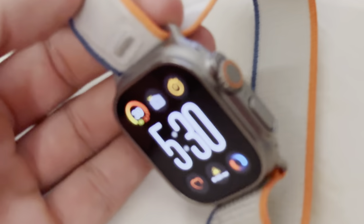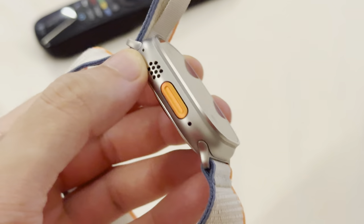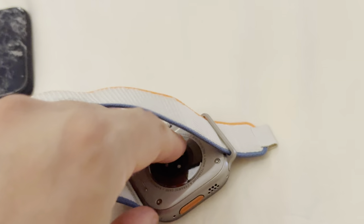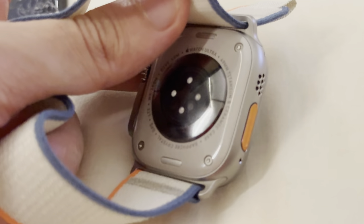A lot of the stuff preset on this is because it syncs to the iPhone, so it's got my music from the phone, music settings, previous map locations. You can actually search on the maps too. For music, it syncs directly to your headphones — I've got it set to airplay to my headphones, but I prefer it to airplay to the iPhone to my headphones because then you get the EQ settings through the phone. There are no EQ settings on the watch itself, so it's better to go through your phone to hear the music directly.